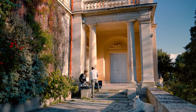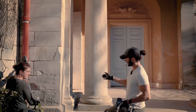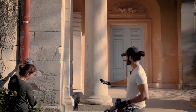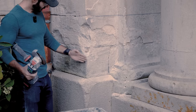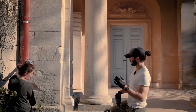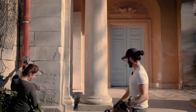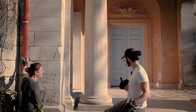The last video, we were able to fill this corner here, which was just a test. It was supposed to be a test to see if this would match and how well it would hold up. And it totally passed. And this corner there, I'm very, very proud of. Are you proud of it? Yeah, it looks better than the rest that were original, in my opinion.